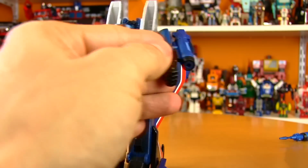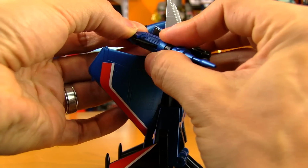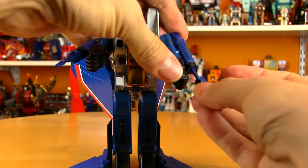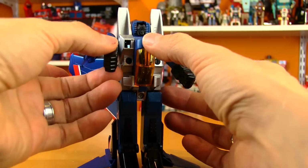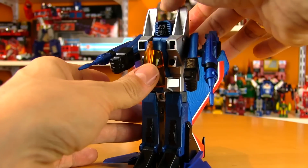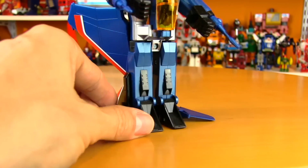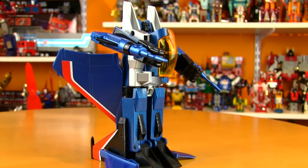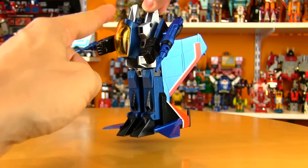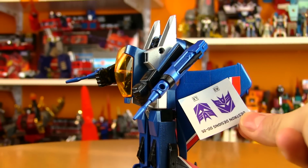As well as the missile launchers, or null rays. Was it just a null ray on Starscream, or did all the Seekers have null rays? They all fit in fantastic. This is a little loose on this Thundercracker, this waist piece, but here he is all done up with all of the repro parts. In robot mode, everything is on there good and tight, except for the actual body of the thing. And some symbols too, if you want to pop those on.